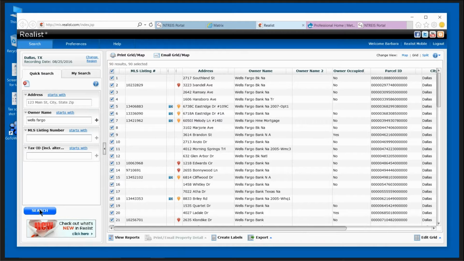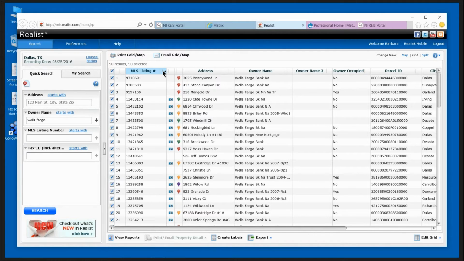So now I want to sort this. I want to sort it by MLS number so I know which ones have been in MLS. When I take my mouse and hover it right up at the top of the column name, MLS number, I get a little tiny number 1 and an up arrow. You should be able to see that right there. And when I click on it, notice it's sorted. I have 90 properties, it says right up here in the top left, and I sorted by MLS number.